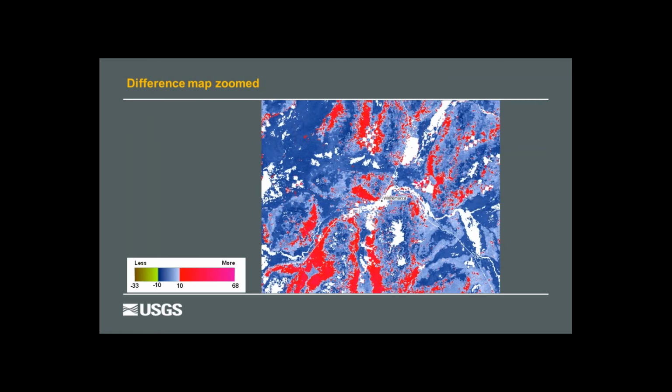Finally, I want to show you a difference map that we zoomed in on. This is right around the Winnemucca, Nevada area, just to give you an idea of how much change took place this year in that area. Quite a bit of this area shows 10% or greater change, increase in percent cover. And there's even a lot of lighter blue colors that indicate up to probably somewhere between 5 to 10% increase in annual grass cover.